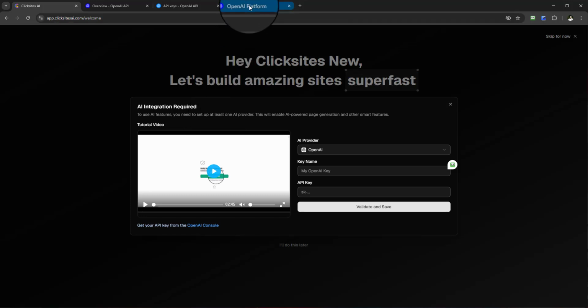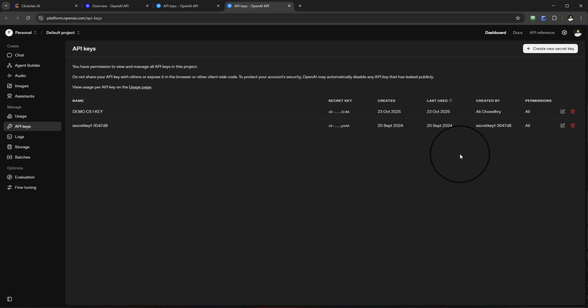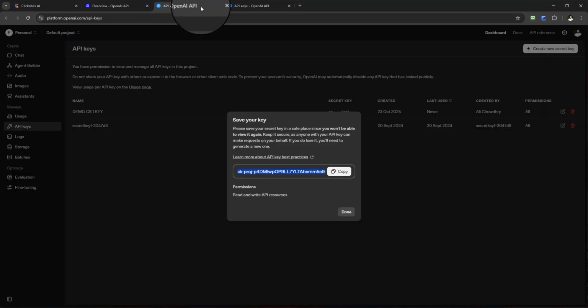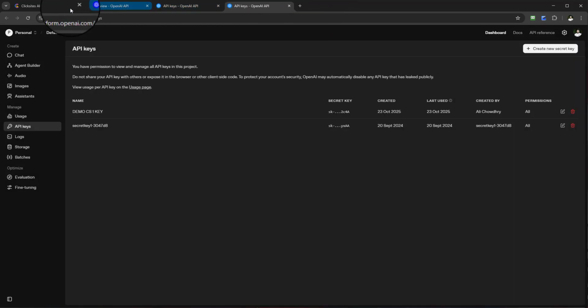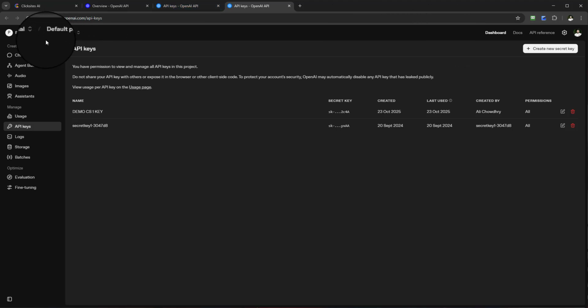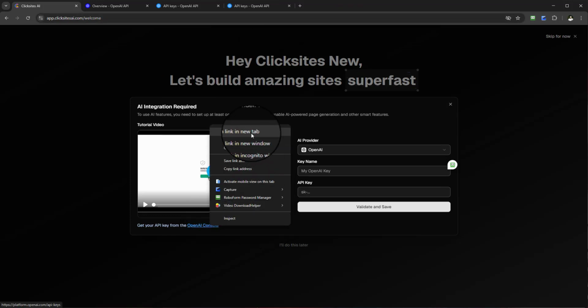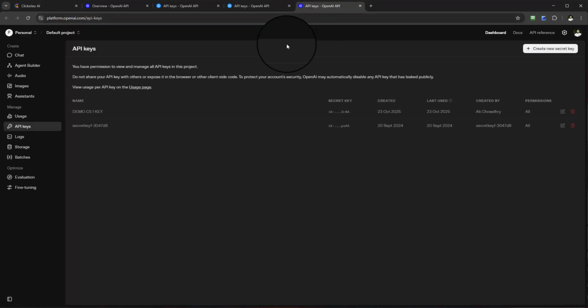Once you select that, essentially you have to be signed in to use this. But if you're doing this for the first time, you may see a different window. So just sign in. This is the key thing. Sign in first and you may see a completely different screen. But the moment you're signed in, just return to this window and click the link again, and once you're logged in, it will bring you directly to this screen that you're seeing right now.